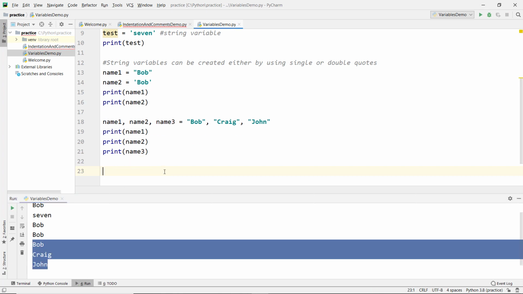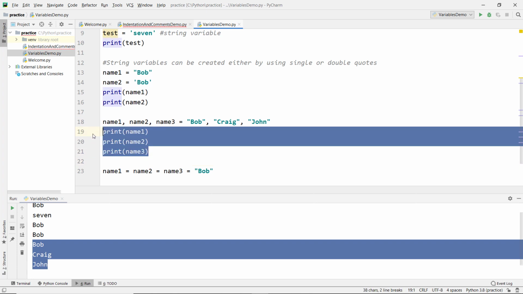Let's take the same variables, and for all three variables let's assign the same value. So name1, name2, and name3, all get the same value. Here we see three different variables assigned three different values. Here we are assigning the same value to three different variables.